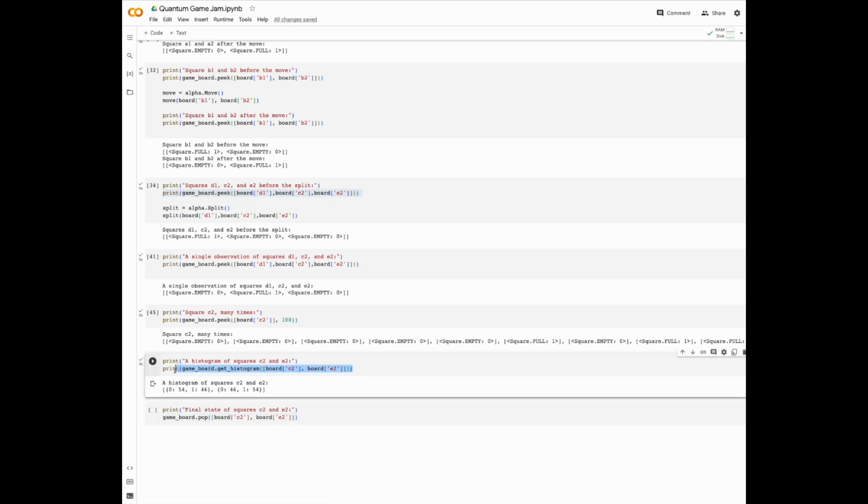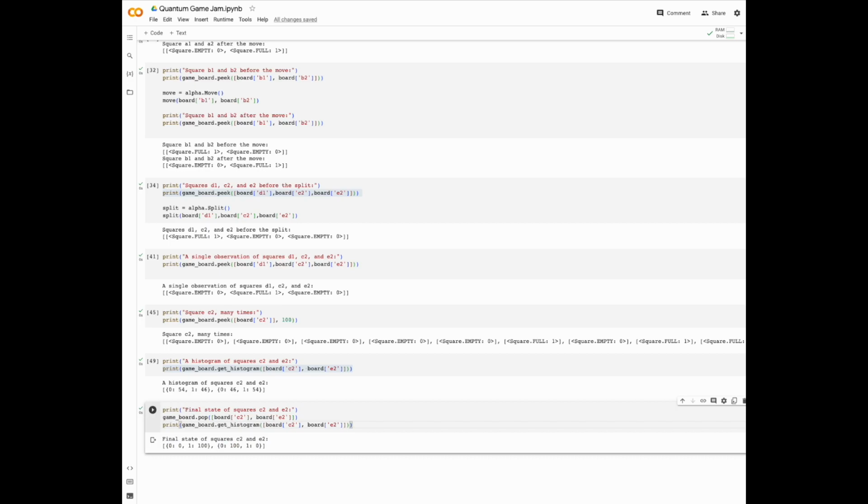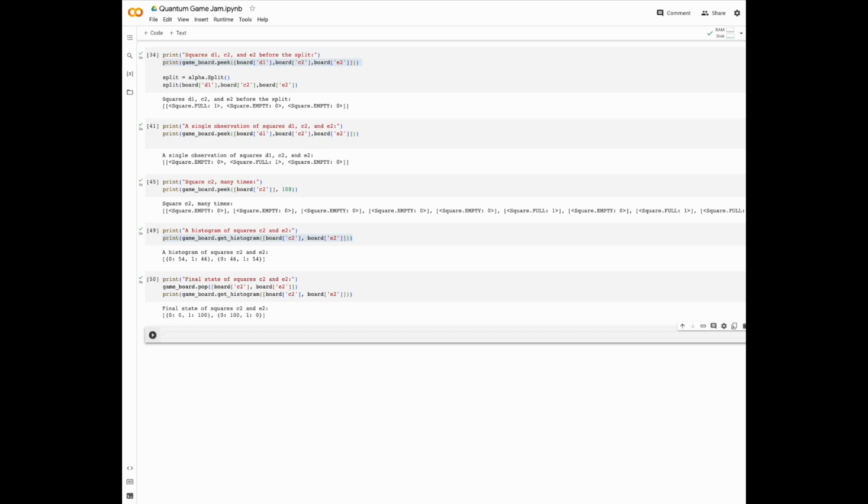We, in practice, collapse the quantum state. So now when we look at the histogram, we see that we are in the universe where the token is definitely on square C2.